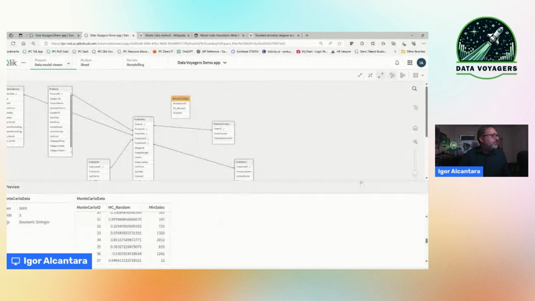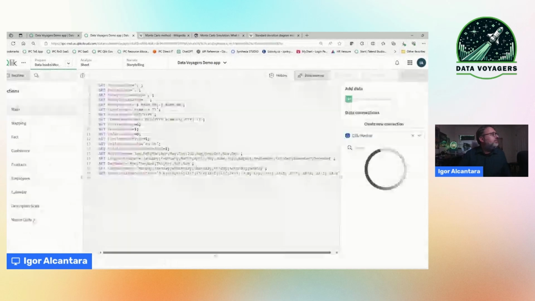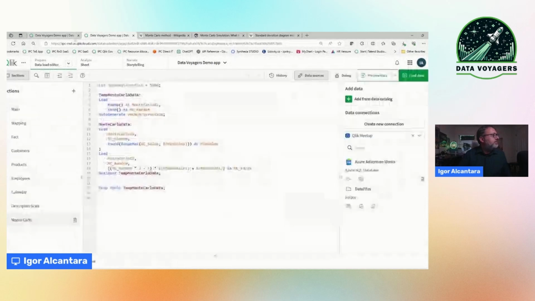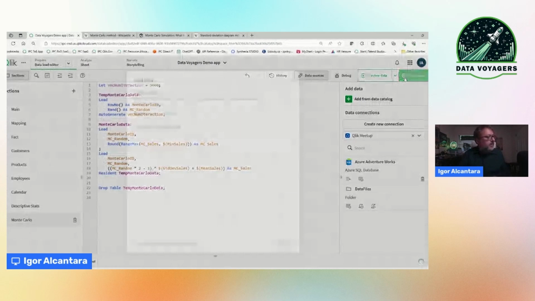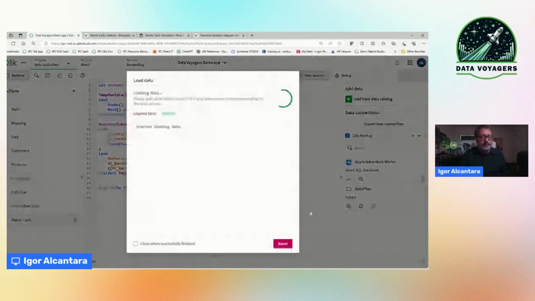All right. So let's go back there. Monte Carlo. There we go. And I call it sales. My bad. I want to call it MC sales. So that's basically how we do Monte Carlo simulation in Qlik.